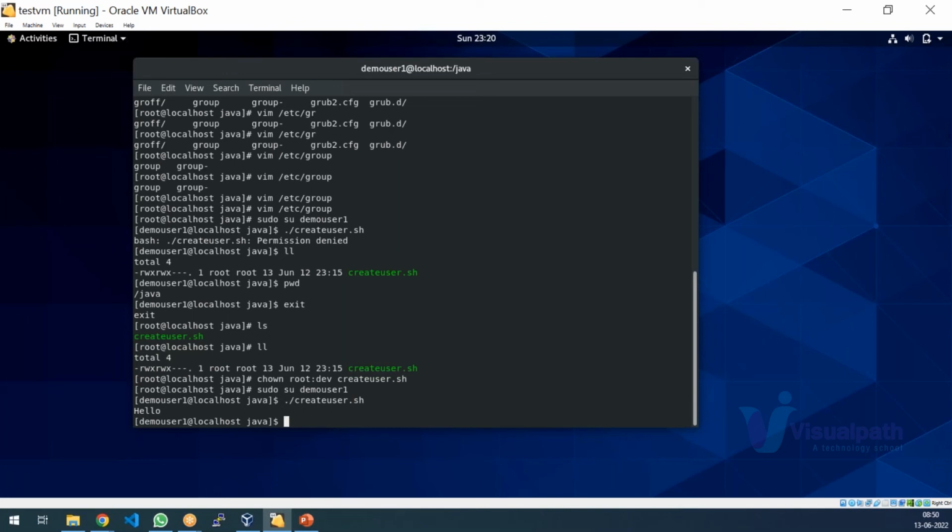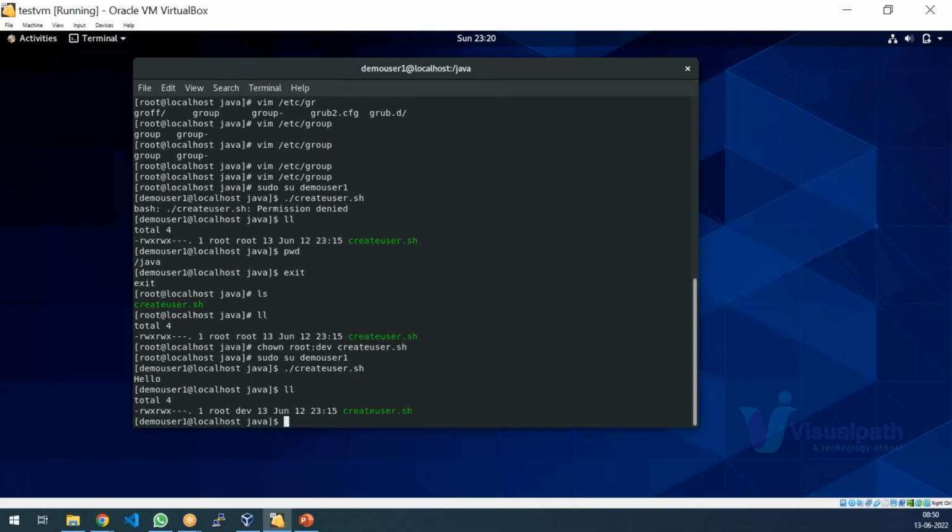What we generally do, we added demo user1 to dev group. Similarly, we add other users to the group, and then we'll be able to execute it commonly. Yeah, I got it. But why are we not able to run it? Previously we created a file in demo user one, right? Try to run from other user, but we copied, right?